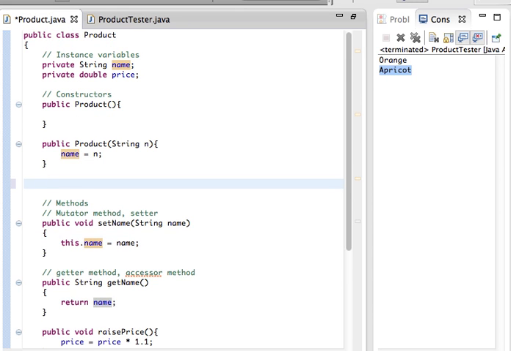So now let's consider this one. I want to learn the result for 3 times 4. So now let's write a method.